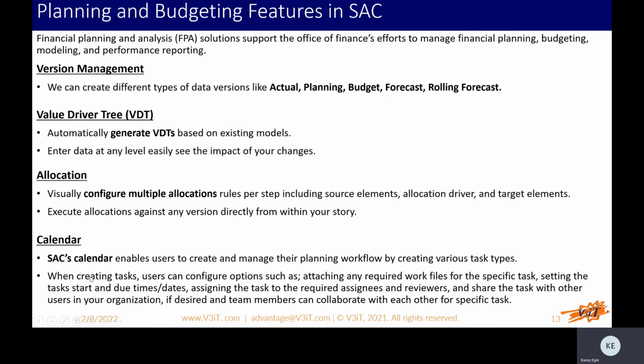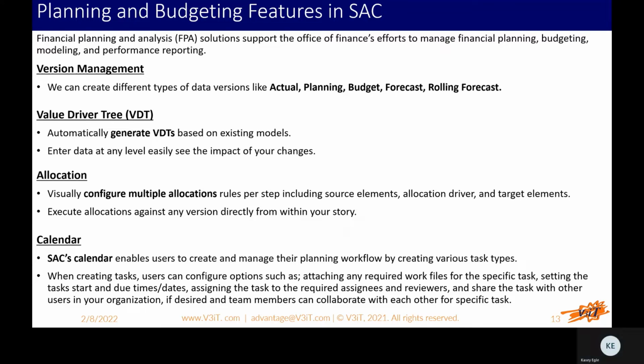When it comes to planning and budgeting features in SAC specifically, because SAC is really big on planning and budgeting, we can see that there is version management where data is broken down into categories, so it's easy to keep track of and have it be organized into your actual data, your planning data, your budget data, your forecast data, and your rolling forecast data.